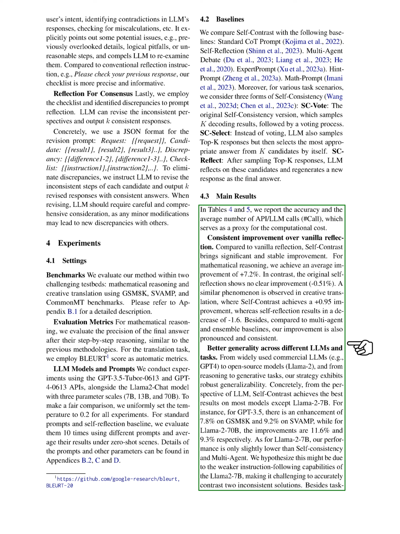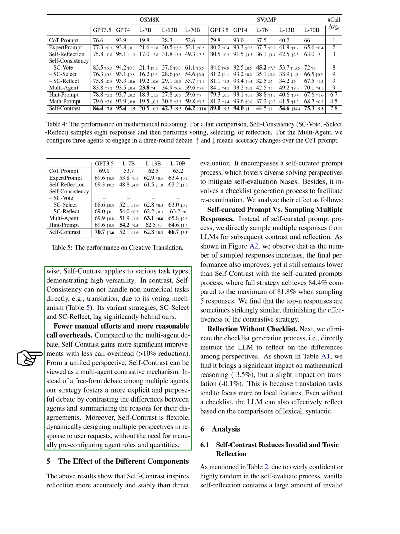It performs well across different LLMs and tasks, from commercial models like GPT-4 to open-source models like Llama 2, and from reasoning to generative tasks. However, there is one exception: Llama 2 7B. We believe this is due to the model's weaker ability to follow instructions, which makes it difficult to accurately contrast 2 inconsistent solutions. Despite this, self-contrast is highly versatile and can be applied to various task types.